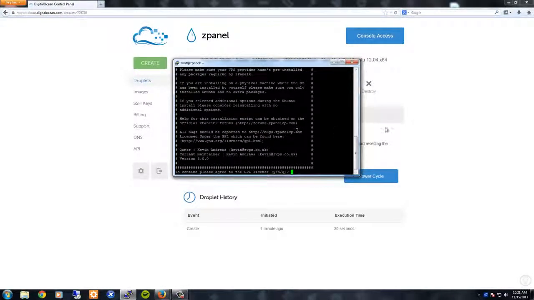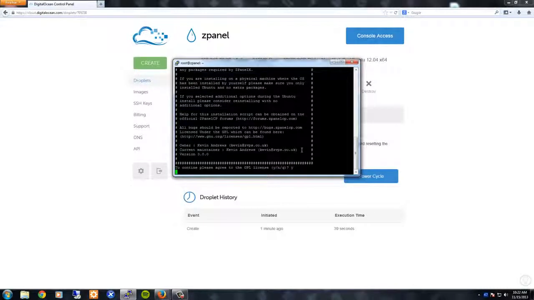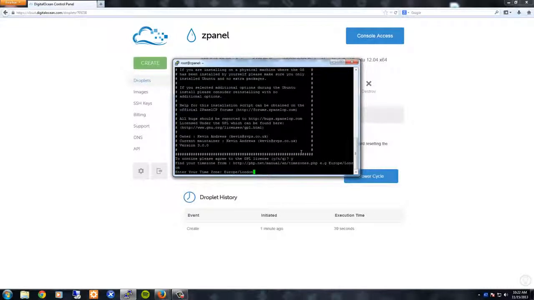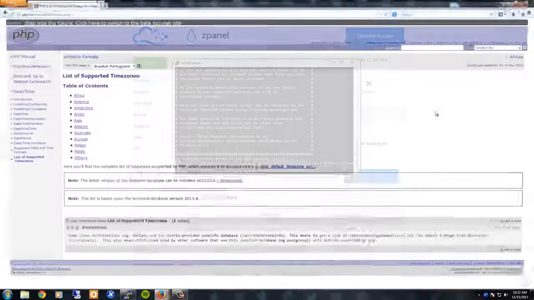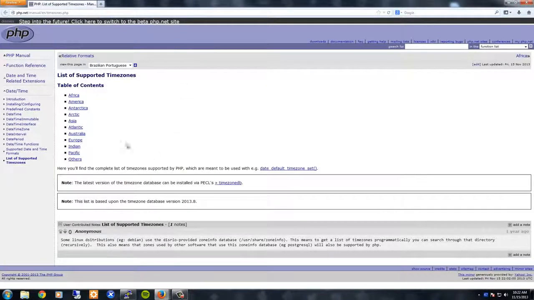Now there will be on-screen installation instructions, and that's about all we're going to have to do from this point out. So yes, we're going to go ahead and type yes, and we have to agree to that. Enter your time zone. So we have to make sure we use the correct time zones. In order to do so, we're just going to be using PHP time zones. That's how this works.